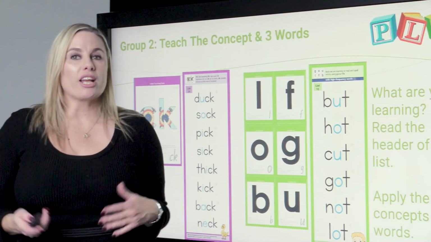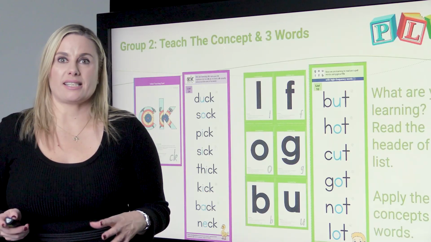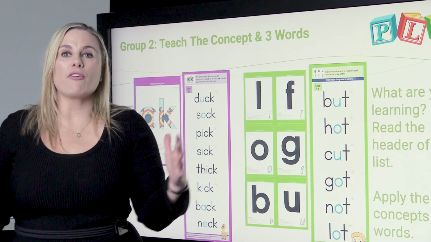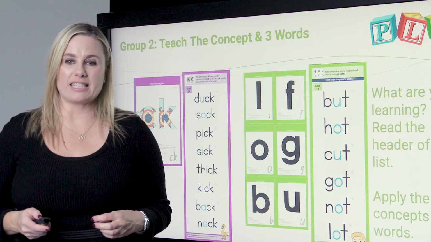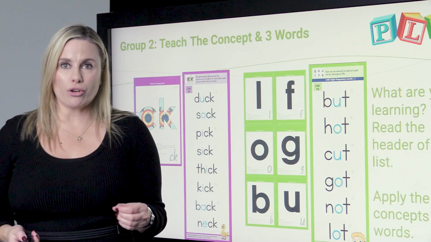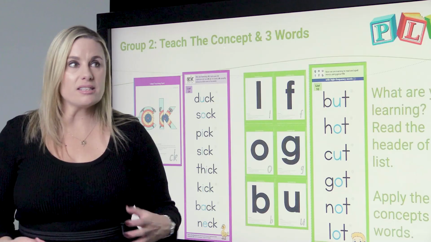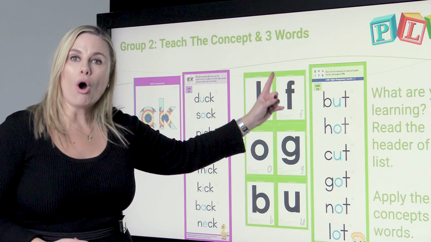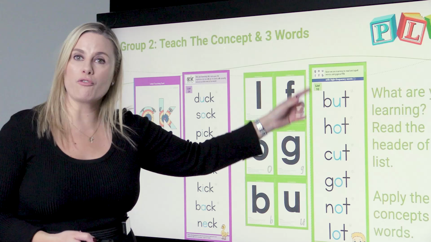Okay, group 2. What is something that I might get a lot of at Christmas time? Presents, yes. I get a lot of them, which means I have many, okay? They come in a big lot of things. Fantastic. So group 2, we are revising our alphabet sounds G, O, A, L, F and B.